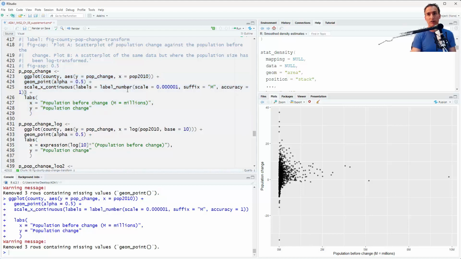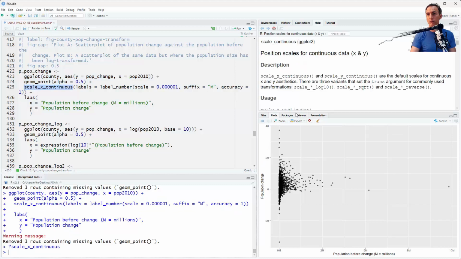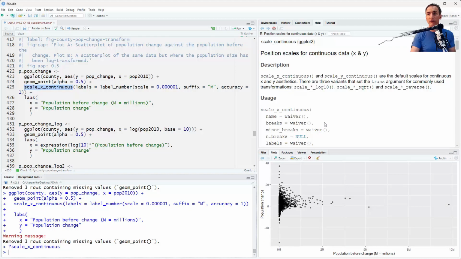We can put in here, in fact, I will always try to bring up the help for these things, because this is how I learned how to do it, and it's how you'll be able to figure out what the options or arguments are of a function and how to control things. Here we have breaks and minor breaks. So now is a good time to add this stuff.